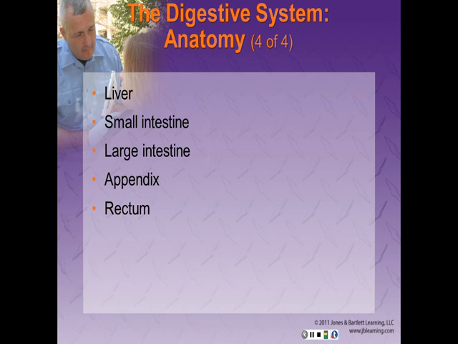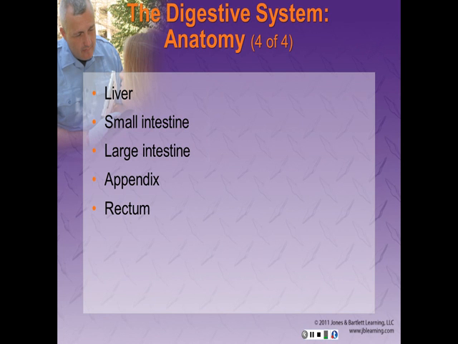The large intestine is a major hollow organ consisting of the cecum, the colon, and the rectum. The major function of the colon is to absorb the final 5 to 10% of digested food and water from the intestine to form solid stool. The rectum, which is the lowermost end of the colon, is a large hollow organ that stores feces until it is expelled. The appendix is a tube 3 to 4 inches long that opens into the cecum. This is the first part of the large intestine in the right lower quadrant of the abdomen.